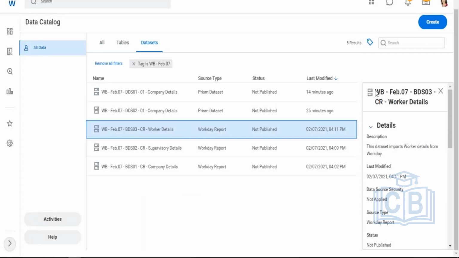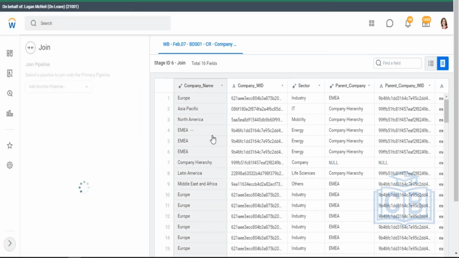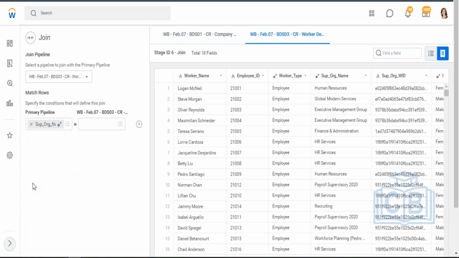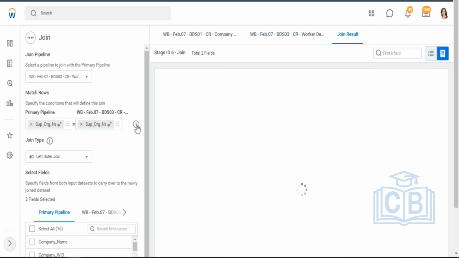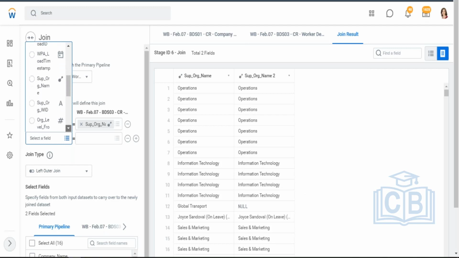Okay. So now I can come here, take my worker details, search for it. Here it is. Select it. Okay. I want to map the supervisory org name with the supervisory org name here. But also because name can be duplicate, I'm adding an and, saying also the ID.